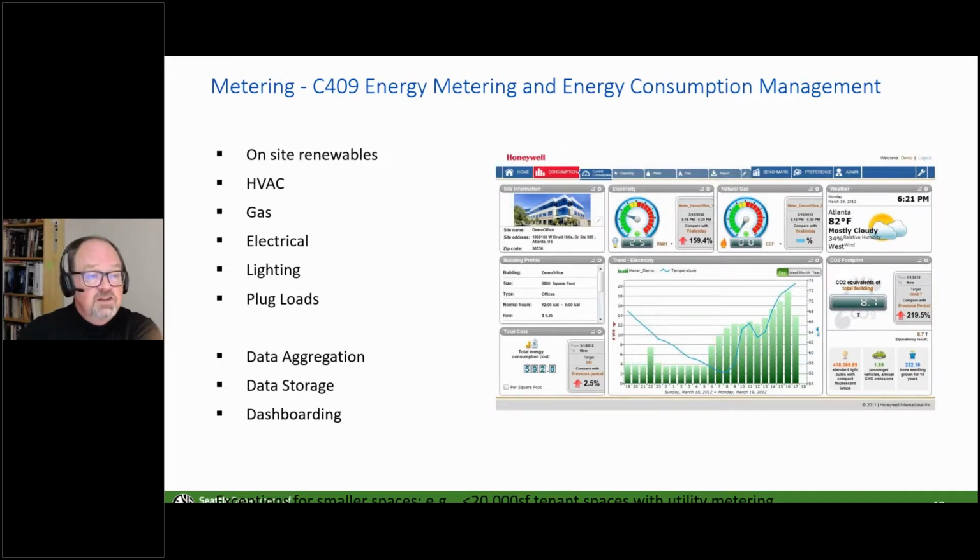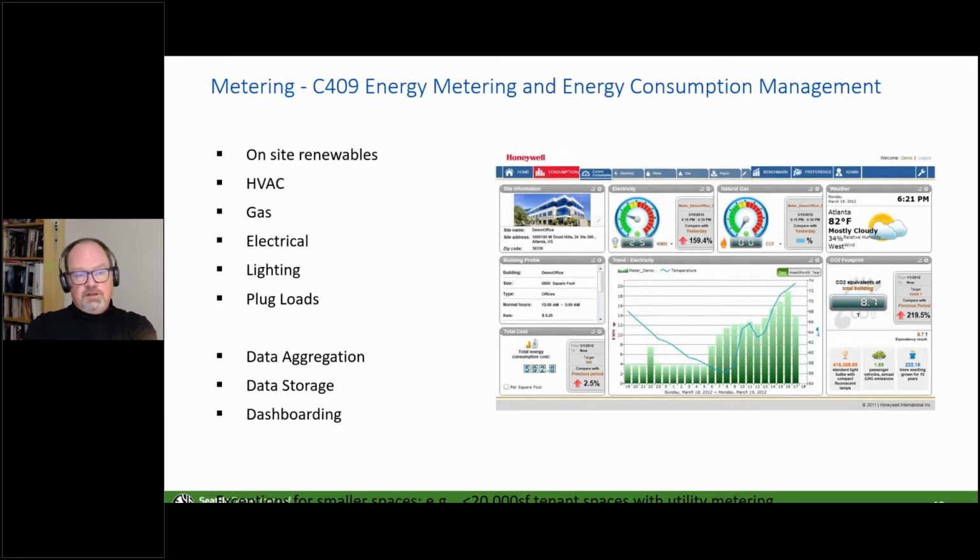This will give you some sense that, depending on what part of the code gets triggered, you're going to need to add metering for a variety of different energy sources, right? And energy uses, lighting, plug loads, various electrical elements. If you're adding on-site renewables, for example, right? If you're adding solar cells, you'll need to have some level of metering.